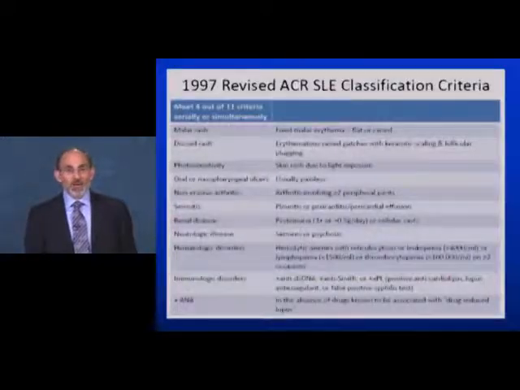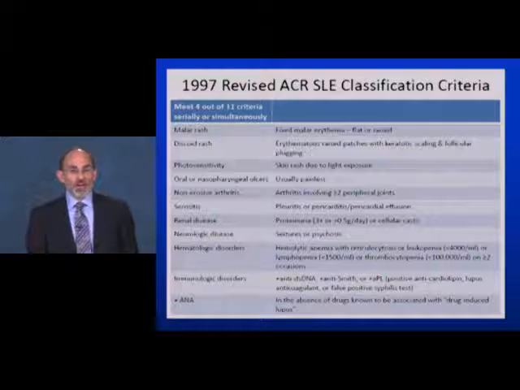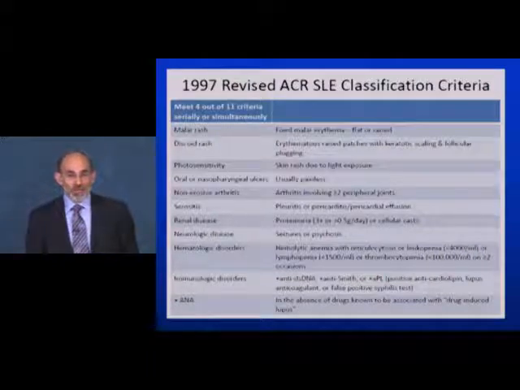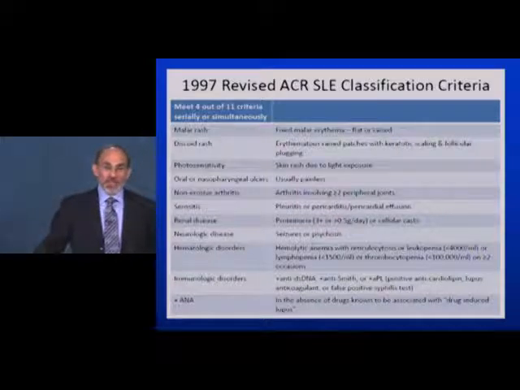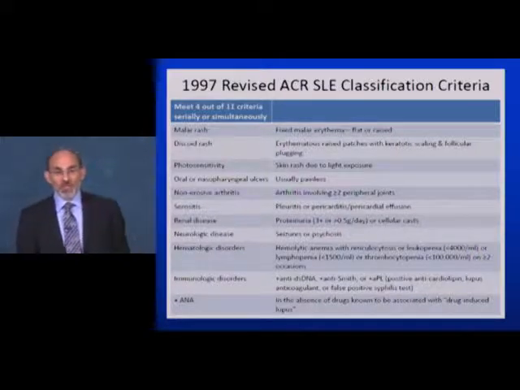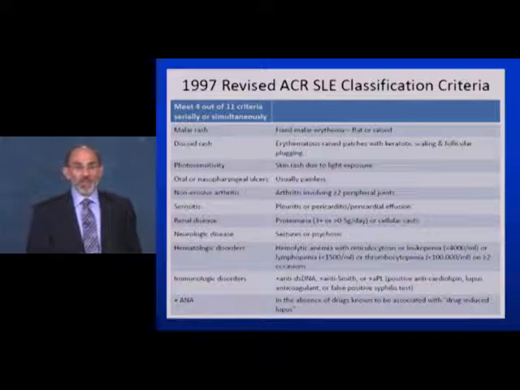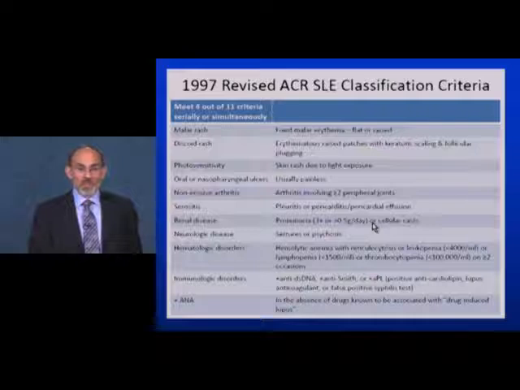These are the classification criteria, and as is true of all of our diseases, we do not have single blood tests that make the diagnosis. Hence, the importance of history and physical. And here you see a bunch of history and physical signs of lupus with only a few laboratory studies. If you recall, in juvenile arthritis, there were no laboratory studies included in the diagnostic criteria.